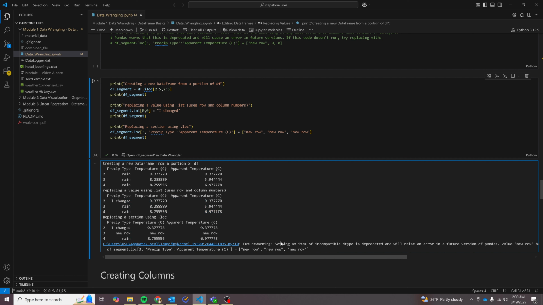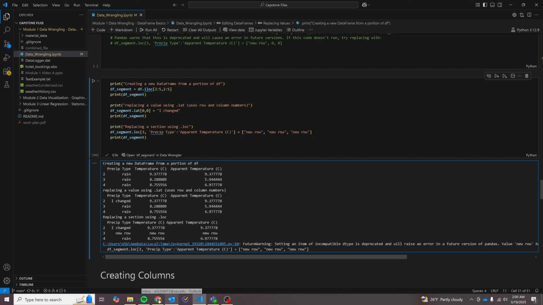One note right here is we do get a warning. It says setting an item of incompatible data type is deprecated and will raise an error in future versions of Pandas. So what's going on here is I've done something that usually you'd never want to do, and that is temperature as a column is numerical data type.